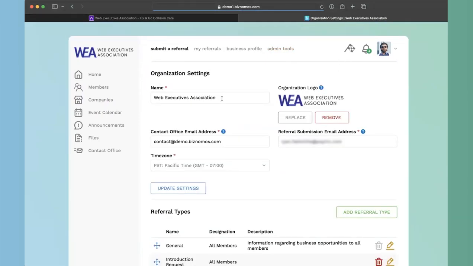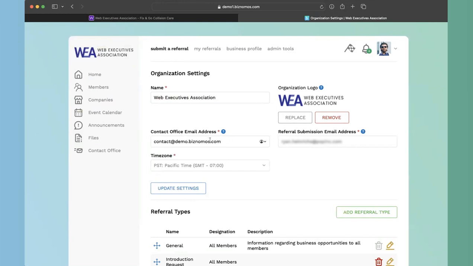Organization settings. So of course, that's the name of your organization. That's what shows up in the top title bar. The logo, that's the logo that appears here. It's also the logo that will appear on the public website if your theme supports it. So again, we're building up the themes. We don't have those yet, but they will be coming.